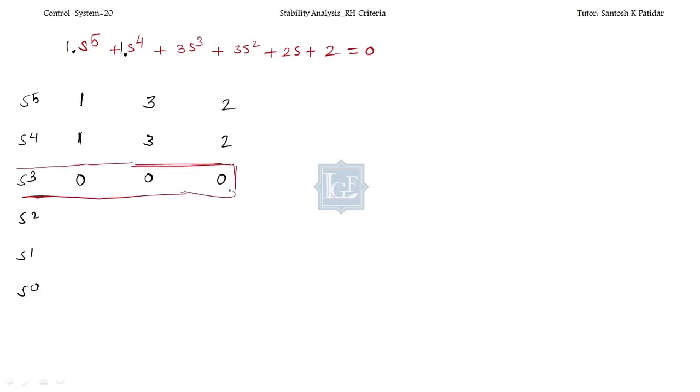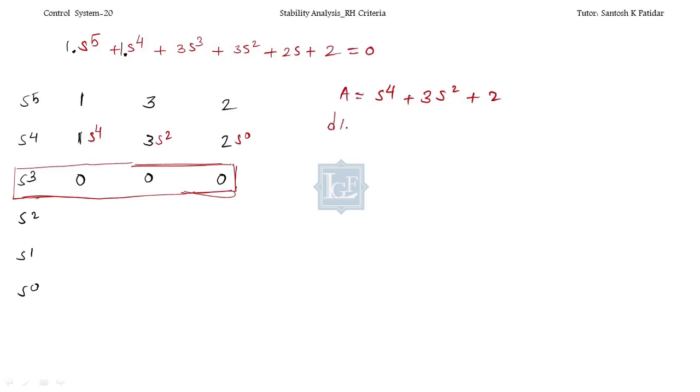Now how to proceed? If we get an entire row 0, then we have to make the auxiliary equation. What does auxiliary equation mean? Over here I'll form the equation with s to the power 4, this is the s to the power 2 term, and this is s to the power 0, if you remember. This is nothing but my auxiliary equation. I'll write over here, the auxiliary equation is nothing but s to the power 4 plus 3 s squared plus 2. Just above this row of 0 we make the auxiliary equation. A is for auxiliary equation.